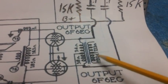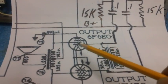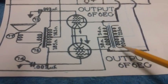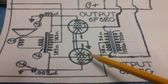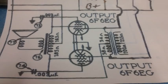They used to go into this transformer primary, but they don't now. We bypass that and shoot them straight into the control grid of the two output tubes. One comes in here at the control grid, and the other one comes in at the control grid here. All right, not a problem.